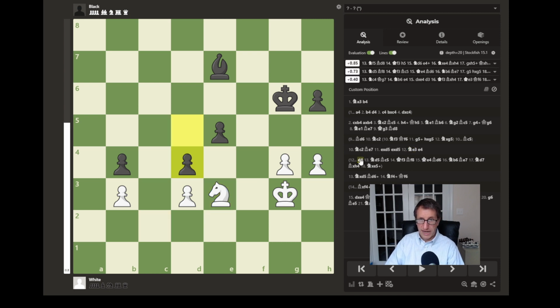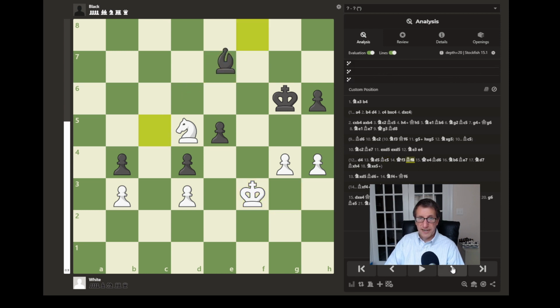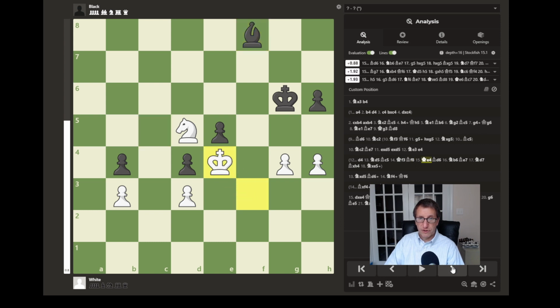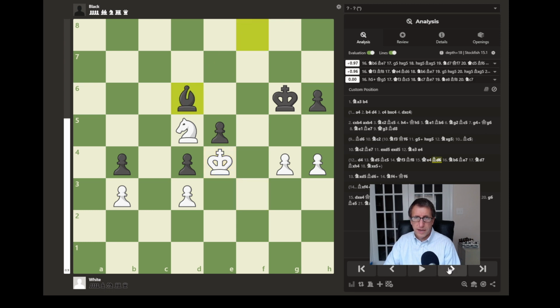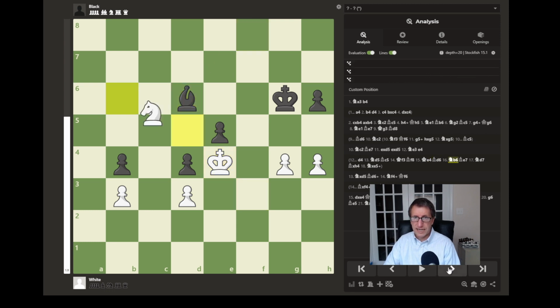d4 could have been played, but black avoided this line because after the d4 pawn push, the knight would jump up into black's position, attacking the bishop, and after the bishop protects, the king could move towards the center, and the bishop just moves back and forth, and now the king jumps into this e4 square, attacking this pawn, and the bishop could protect.